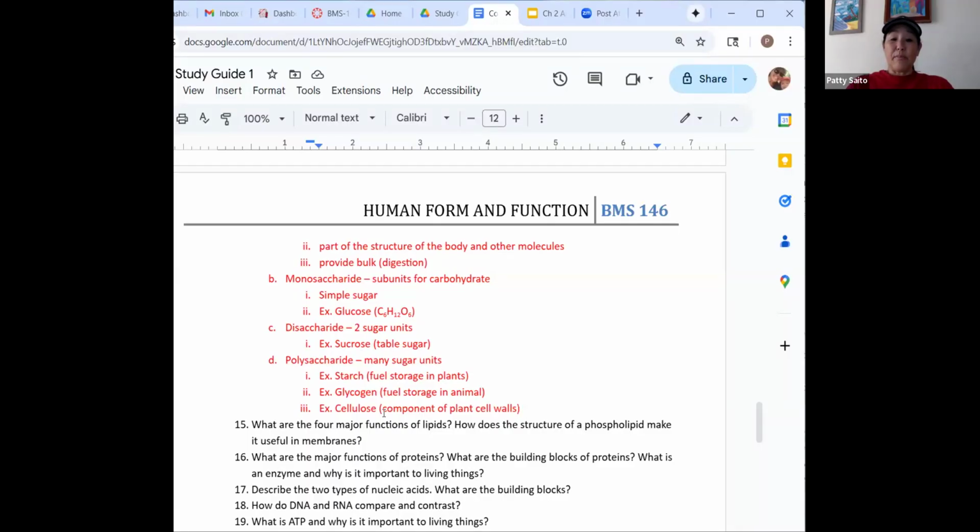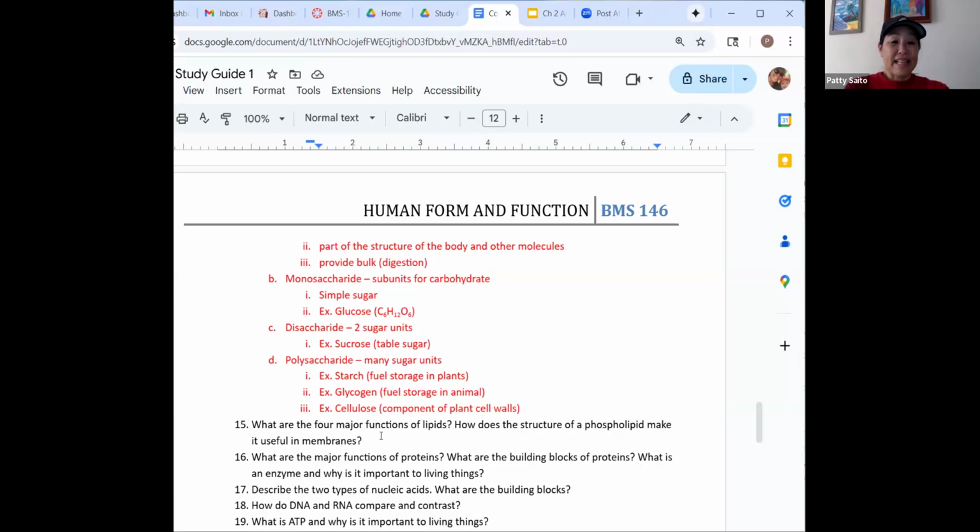Now, cellulose is a component of all plant cell walls, and so when we eat plants, it doesn't have a lot of caloric value. Some plants are very low in calories. It's not because it doesn't have energy in it, it's just that with all that glucose in the cell walls, we do not have the enzymes to break it down. So cellulose, plant cell walls, we can't digest, so it remains in our digestive system and creates bulk, what we call roughage or fiber in our diet. That creates a bulky package, and it stimulates the colon to contract and push the feces along. And that's because of cellulose.